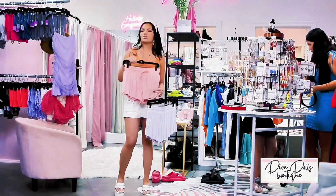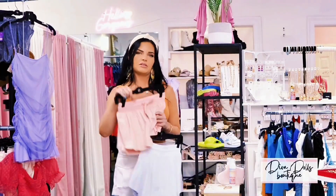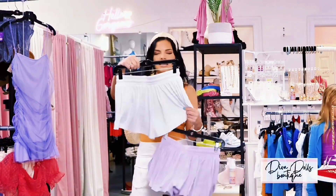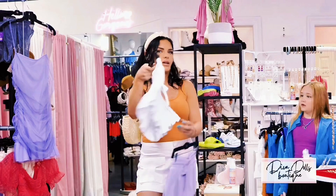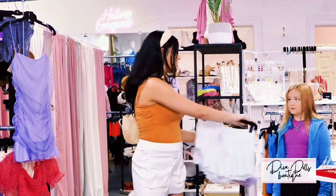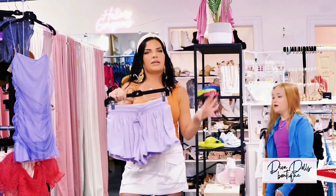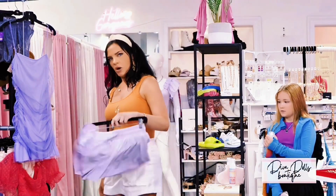We keep the butterfly shorts in stock for y'all, and we've gotten some different colors in this time. We have a pastel pink — it's a light pastel pink, something different from the same pink everybody has. And then we have this pale mint blue — a pastel pale mint blue — really cute to add to your wardrobe and spice it up with a pop of color. And then we got the pastel purple ones back in because y'all love these. They're a top seller, and this time they're a little bit longer than usual. But you need them.